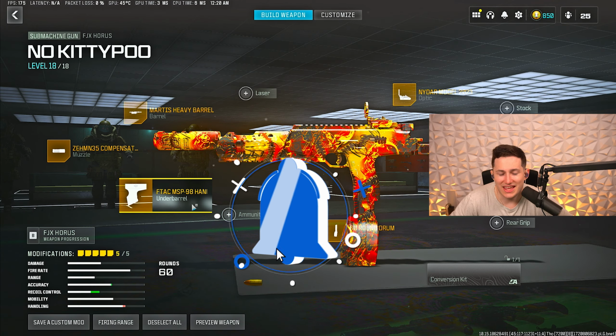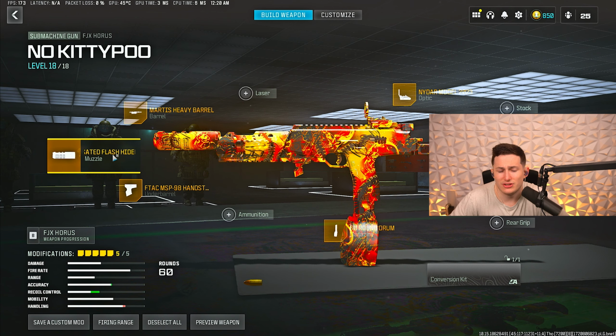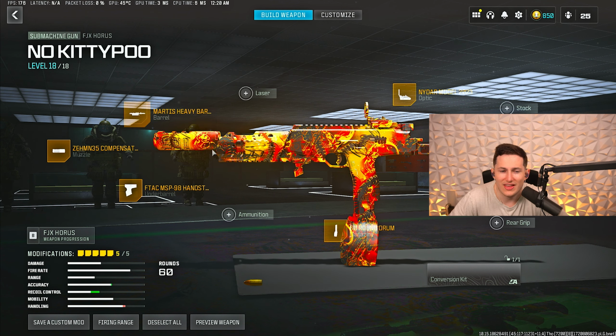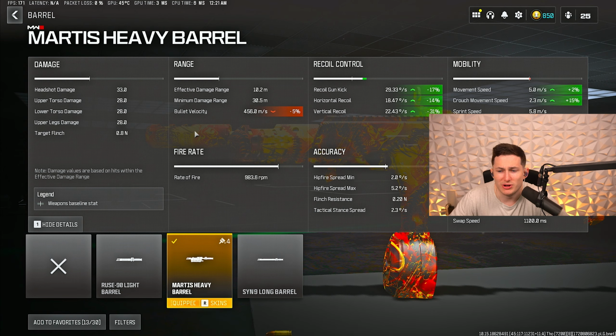F-Tech MSP 98 hand stop is for faster ADS speed, a little bit extra movement. It's also going to help with our vertical recoil control. The Zen compensated flash hider is going to do kind of the same thing. It's going to help some with the vertical recoil, and it's also going to help out with our horizontal recoil. And then lastly, we're going to be using the heavy barrel. It's going to help us significantly reduce the horizontal and vertical recoil on this gun without slowing down our ADS speed too much. That's the class setup.